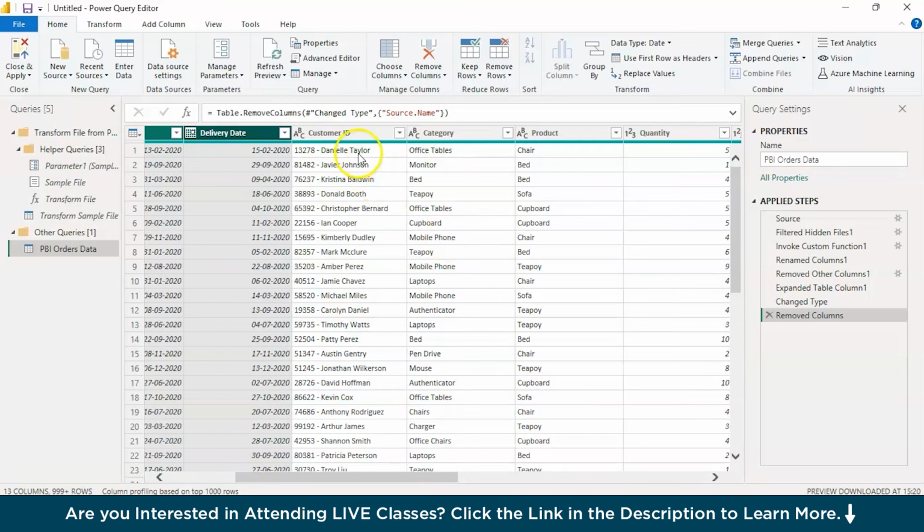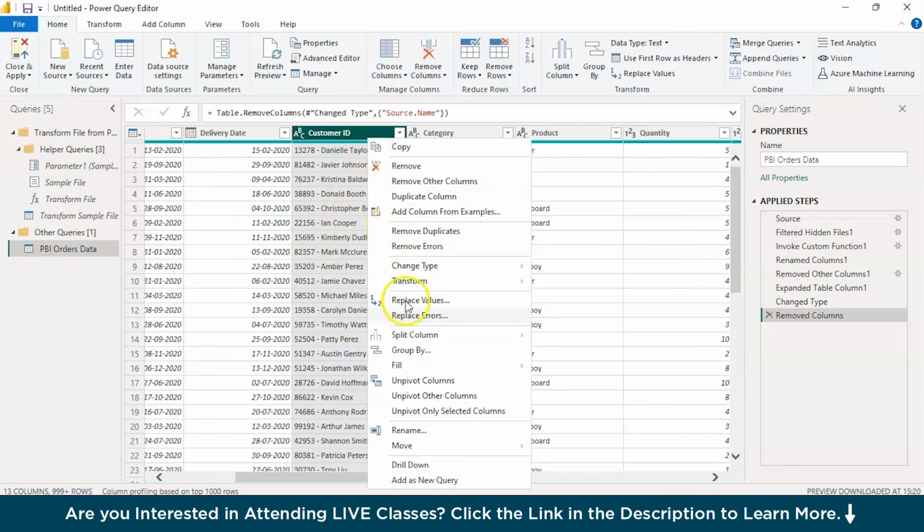And coming into customer ID, here you can see there is a small problem with it. So the customer ID is 13278 along with the name, right? Now let's imagine we want 2 different columns. Let's imagine we want customer ID as a separate column and customer name as a separate column. Can you do that? Yes, we can.